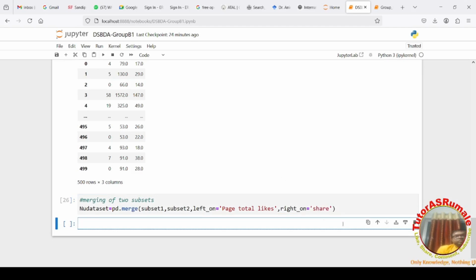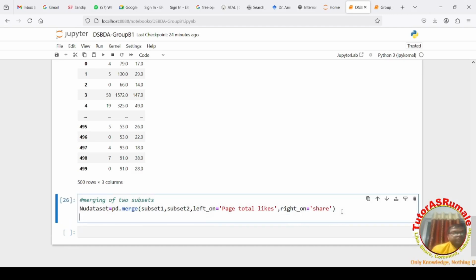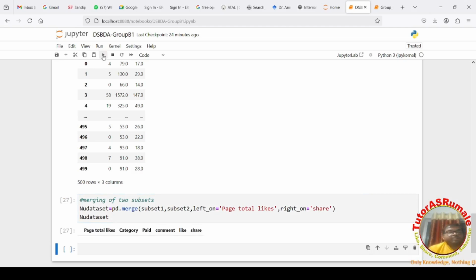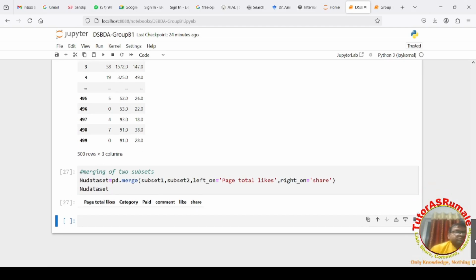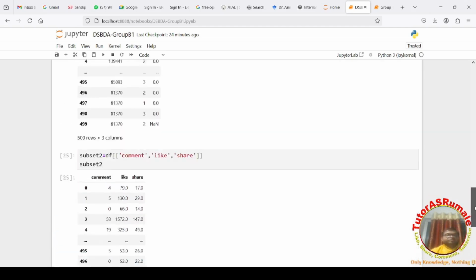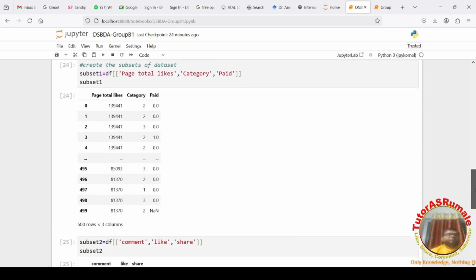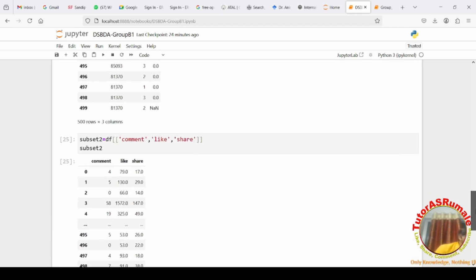We got nothing here because we actually have not added this new data set. The labels here are page total likes, category, paid, comment, like, share. This is what we actually got here. This is the merge.